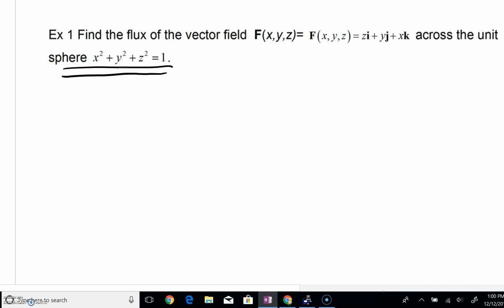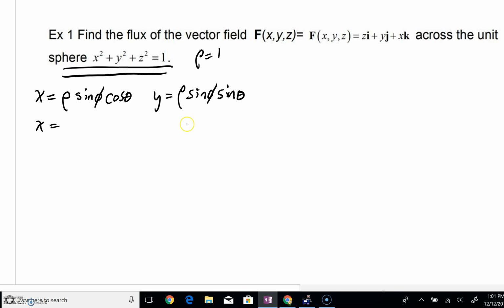And when it comes to working with the sphere, guess what? We're going to go to spherical coordinates, guys. So what you want to do real quickly is remember that your x in spherical coordinates would be what? Yeah, we had rho sine of phi cosine of theta. But guess what your rho is for this sphere? It's just a 1. You could say rho is just going to be a 1. You could say your y is rho sine of phi sine of theta. So that can help you out.